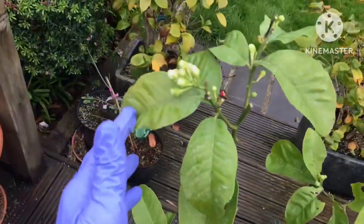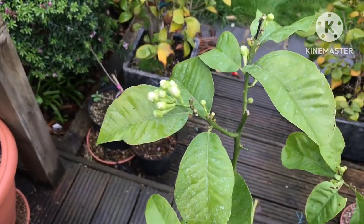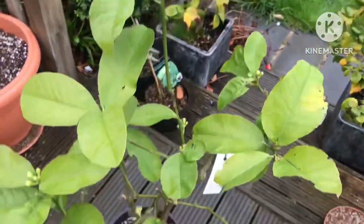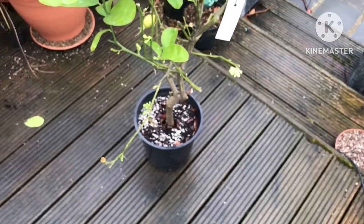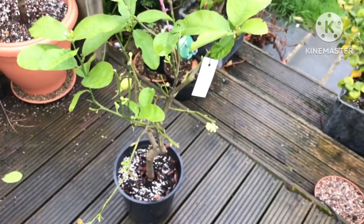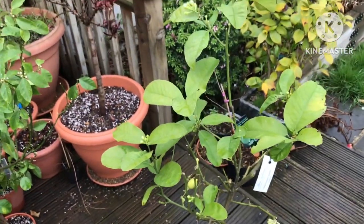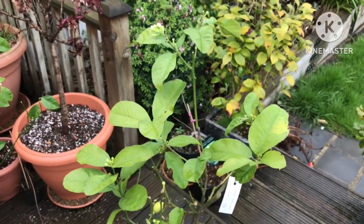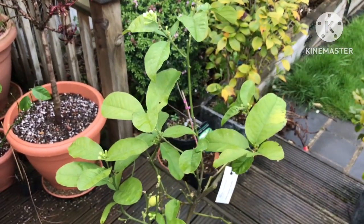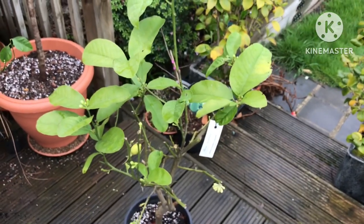It looks like it's going to flower in the next two to three weeks, and we'll give it a feed up this summer, and hopefully the roots will strengthen and improve. I'll know it's recovered well if I see any roots come from the bottom of the pot. But I think the key is going to be feeding this one this summer, and we'll just see what happens. Hopefully after it's flowered it's going to send out a load more leaves and carry on its recovery.